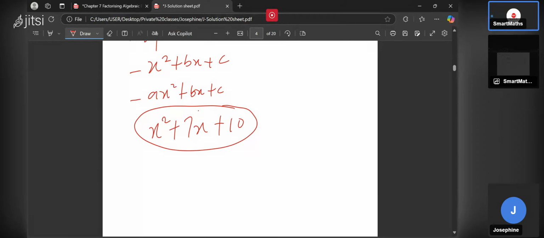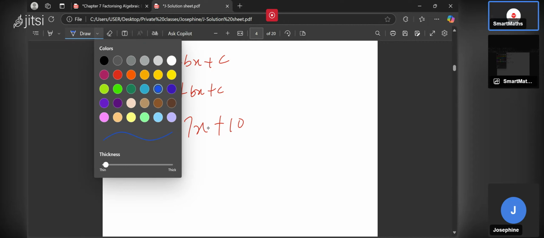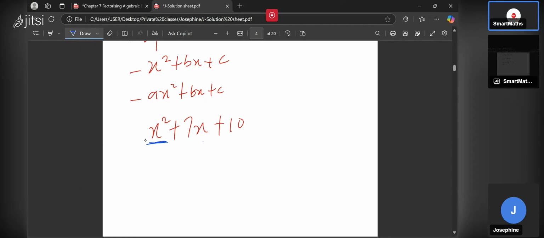It's not going to be easy for us because nothing is common to the three of them. So we have to make this expression become 4 terms. From 3, we are going to change it to 4. And it's very, very easy. What are we going to do? Look at the coefficient of x squared. Do you have any number beside x squared? The x squared we have here has no coefficient. It has a coefficient of 1, and that is the first form.